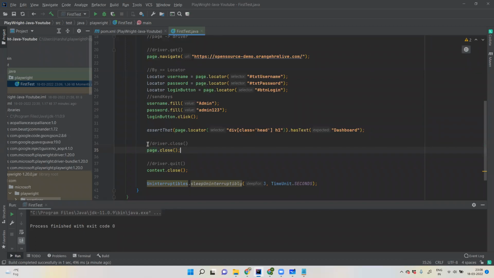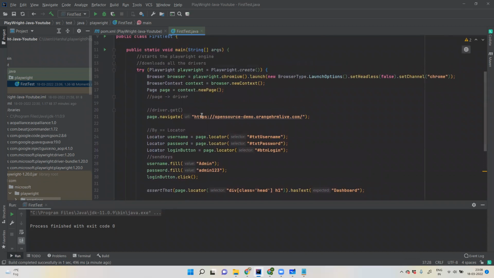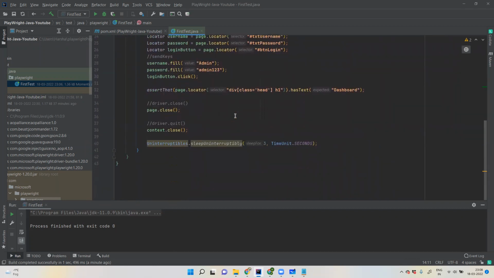So page.close is a synonym to driver.close in Selenium, and context.close is a synonym to driver.quit in Selenium. And of course, we wrapped our Playwright statement inside try with resources, so it's going to automatically take care of closing the Playwright instance.